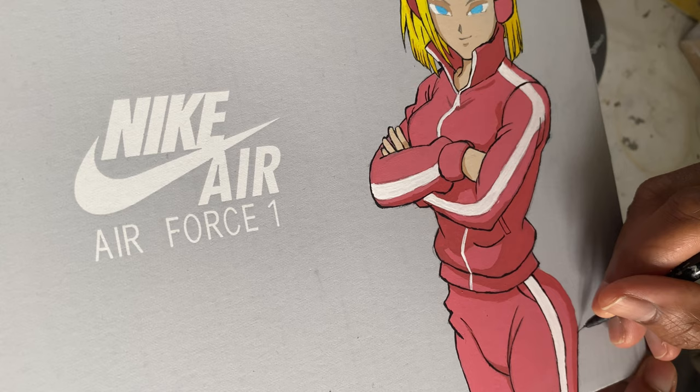Okay, we're now finished with painting both the shoes and the shoebox itself. And I will be showing you the final results of this custom.